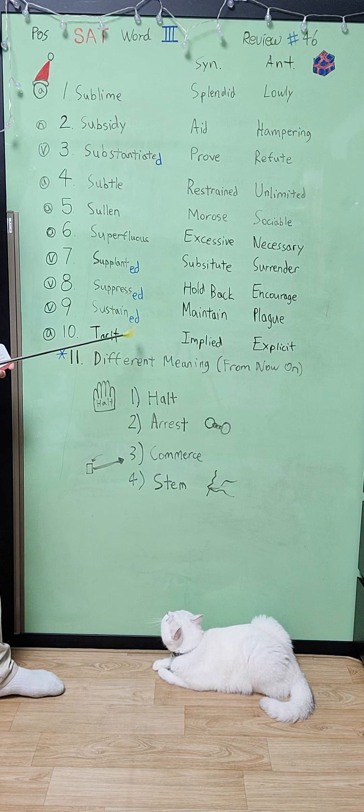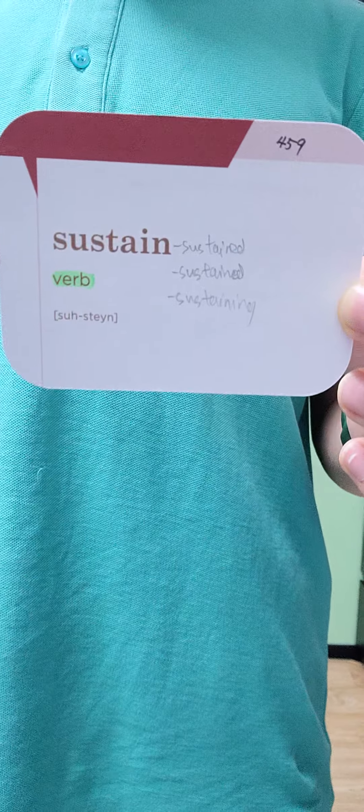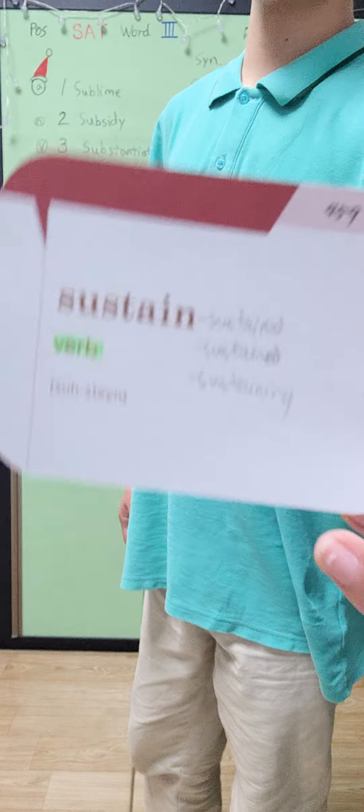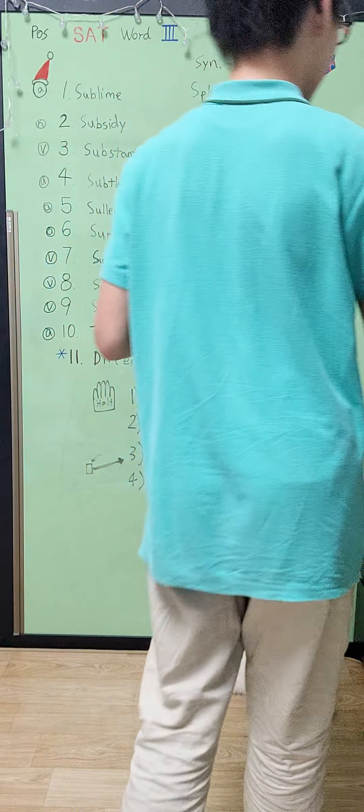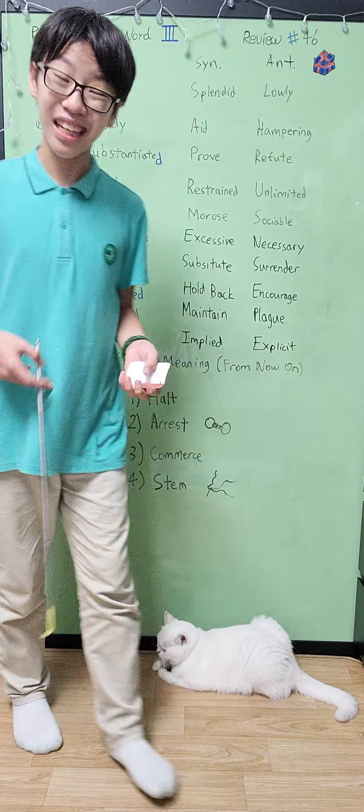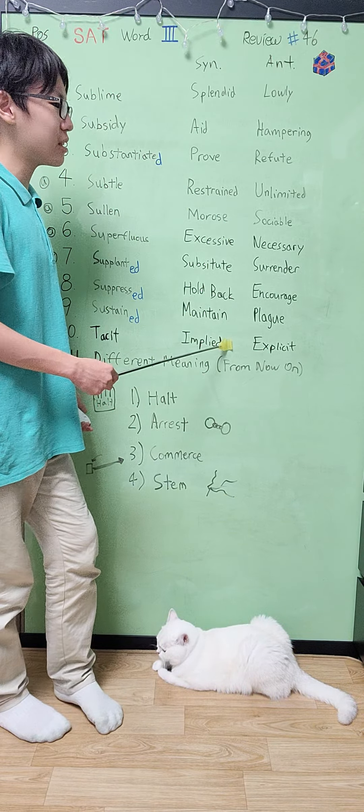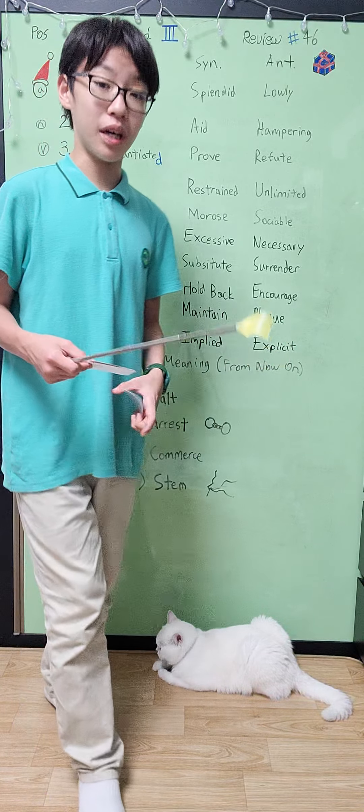Our next word is sustain. Now sustain is something we all have to do - that's what the Sustainable Development Goals, SDGs, stands for. It's a verb that means to support or to hold or to back up. It also basically means like maintain towards something, to maintain towards that thing. An antonym would more or less be like to plague something or to unmaintain something.